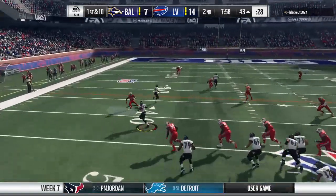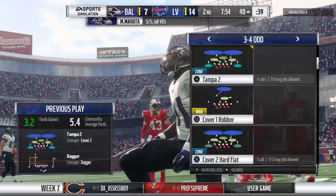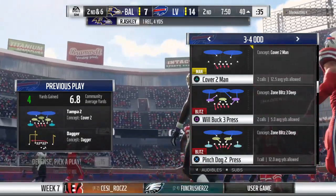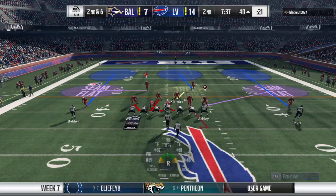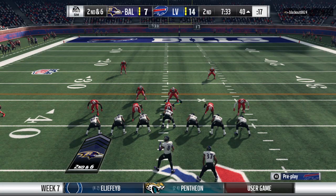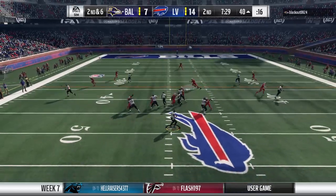Mariota on first down. It's a short one here, complete to the tight end. That throw good for 4. It's second down. Well, the strategy was evident there. Get it to your tight end and make it a one-on-one play with a cornerback. Who's usually going to win that one? The tight end, but not there. Not in this situation. How about the corner defeating that logic and making a really nice tackle?